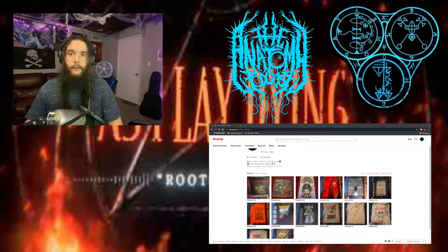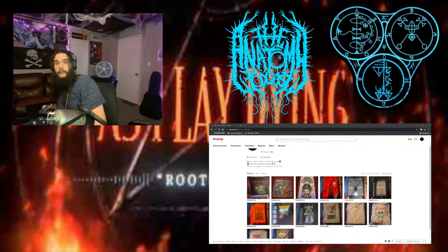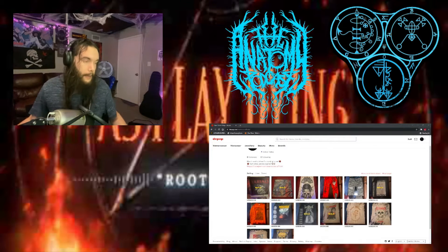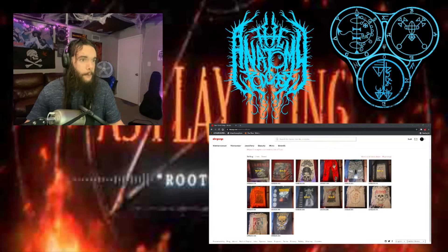Wanted to give a quick shout out to the purchaser yesterday on my Depop, in which they bought the Lorna Shore Baphomet long sleeve. Not only is it a Baphomet long sleeve, but it's $10 more than the other long sleeves, except for the Motionless one which was also sold — that was tour exclusive. Thought that was pretty cool to only make 30 bucks, but to the buyer Yangel Aguilar from San Marcos, California — I'll go ahead and quote the letter I wrote. Thank you for your purchase of this one-of-a-kind item.